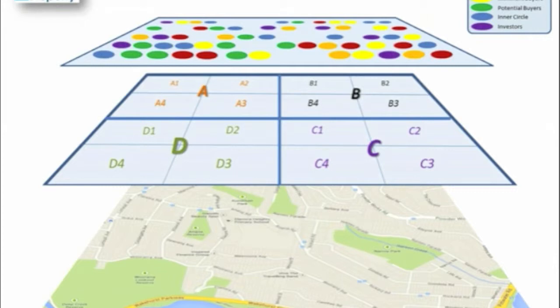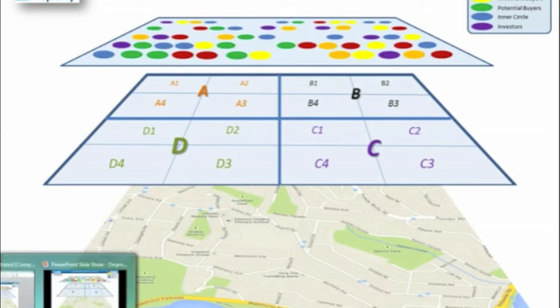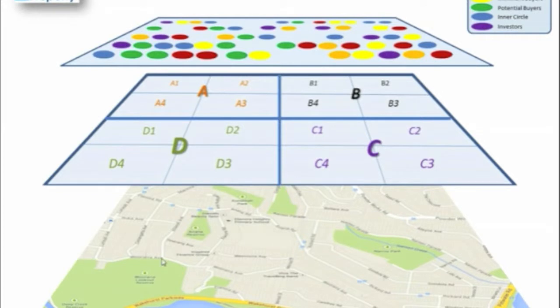So the work to date, particularly the prospecting, has been focused on covering off areas of your patch and giving them consistent communication. What we're going to do now is show you the next level of the theory about segmenting your database and how this fits together with the work you've done so far. What we've done so far is nominate a patch area, represented by this map at the bottom of the graphic, and then you've been doing consistent letterbox drops and phone calls to different areas on that patch.